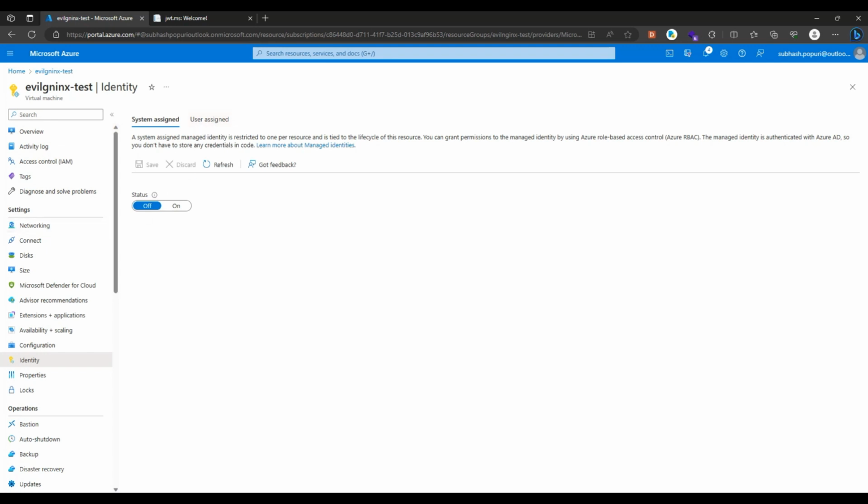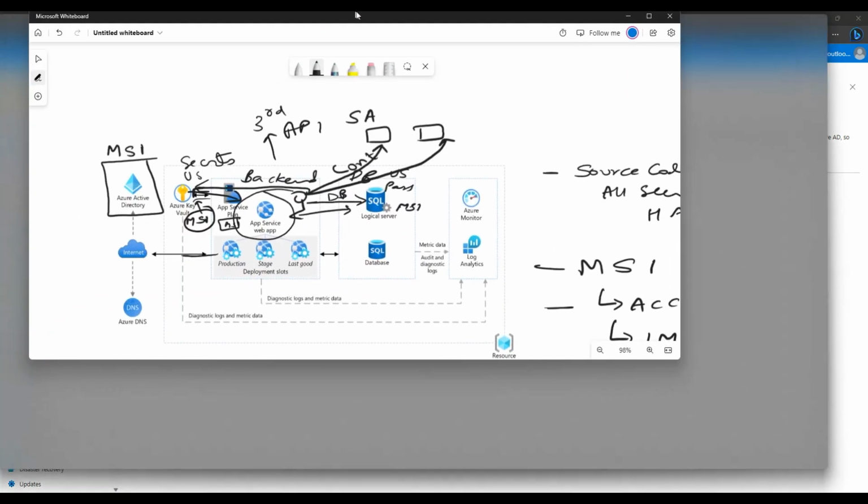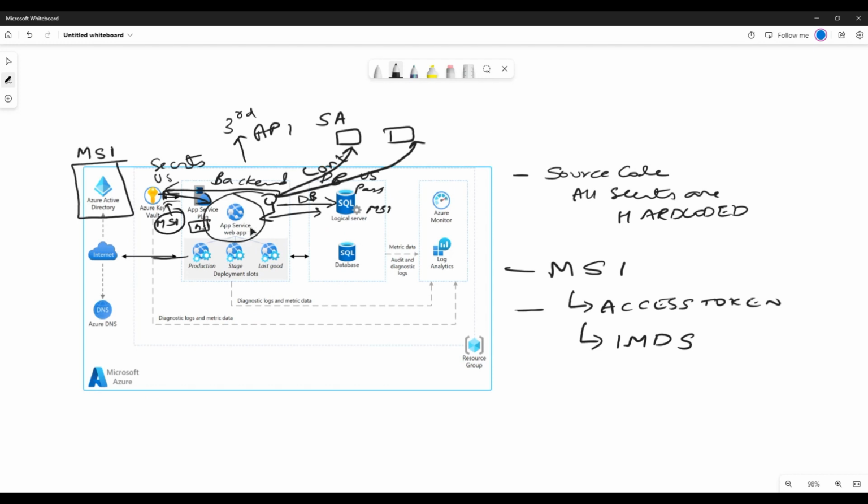Now, typically, if we go back to our example here, we can either use the default identity that this particular app service might have, and we can assign privilege to one key vault, to the logical server, to the database, and stuff like that, and to the storage account. Or what we could do is create our own managed identity and attach this particular identity to this particular app service.